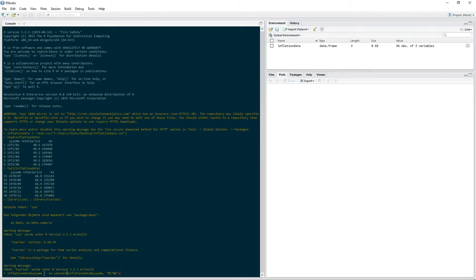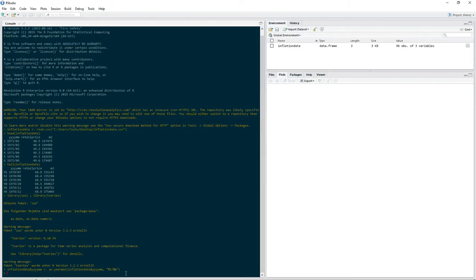But have a look at this. What are we doing? Well, we're overriding the YYYYMM variable inside our data frame by taking that exact same variable and applying a function to it. So first we do that, and then we take what we get from that and override the YYYYMM variable inside our data frame. So hit enter, and that declared the time series variable. So now we've created our time variable inside our data frame. Again, if you don't understand what I just did, just watch my video on how to declare time series data.